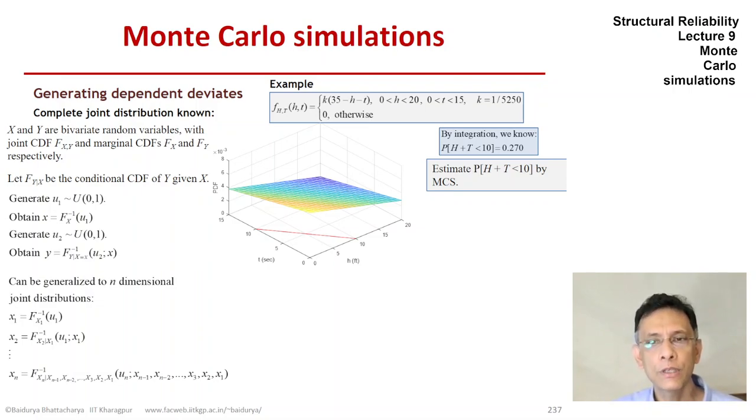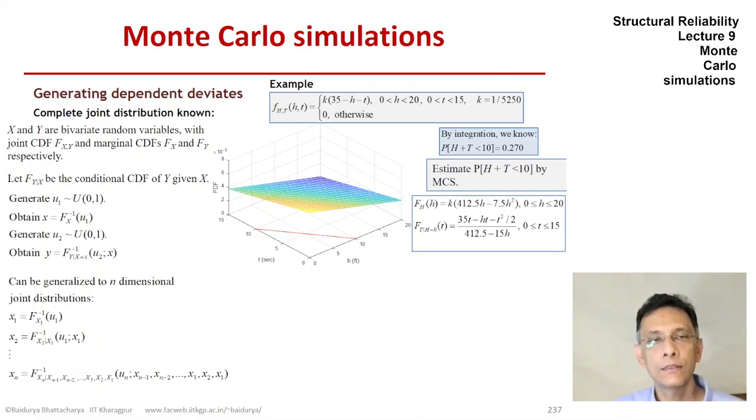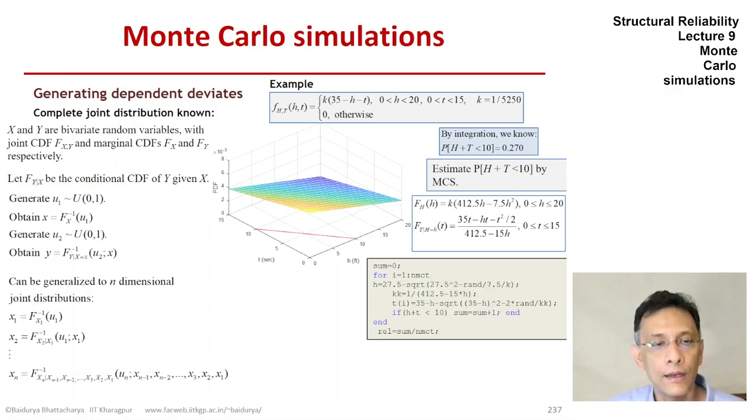So let's walk through the steps. The first thing is to be able to generate H. So we need the marginal CDF of H, which we get by integrating the density of H, which we get from the joint density of H and T by integrating out T. So we have the ability to generate H, and then for that given H we need the conditional CDF of T. So we find the conditional PDF, the density function of T given H, which would be the ratio of f(H,T) and f(H), and then once we have that conditional density, we integrate it with respect to T to get the conditional distribution function of T, and you see both those functions on the screen, and then we can write a small code.